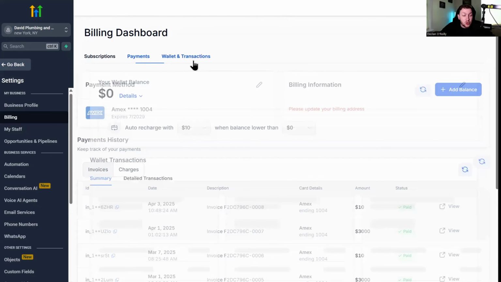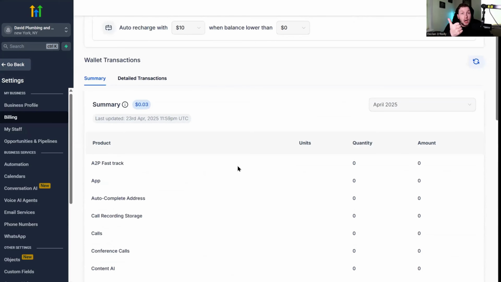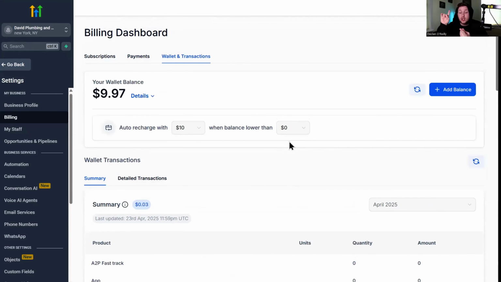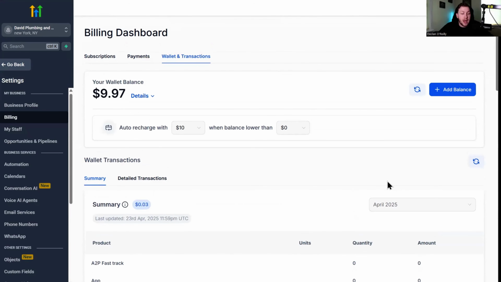And then in wallets and transactions, every sub account has a wallet, okay? And those wallets get deducted, okay, from this balance to pay for any sort of upselling thing. So AI features, email, SMS, all those little things. And this is where you will see every single little charge. So every text message that went out, every email, you'll basically just see all of that right in here. I mean, you can see right here in that conversation, it's showing you how much has been spent and how that all works. So this is pretty cool because you can dictate that.